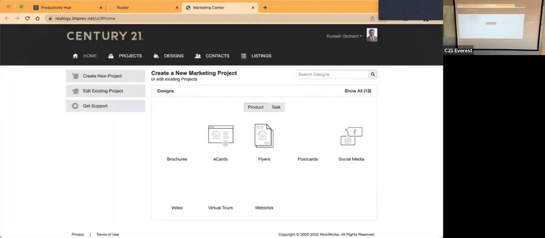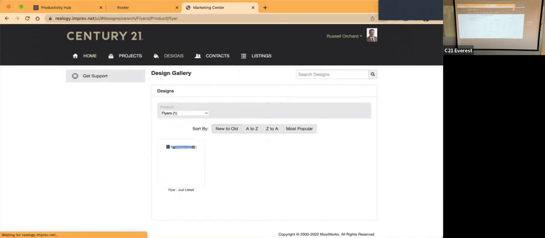And this one, like I said, I like Business Builder as of right now for only one reason, and that's because there's just not a whole lot on here yet. So for example, if I go to flyers, there's one to choose from. Century 21 National is going to work on that, but then also our marketing department is going to start to create more flyers that we'll have available here.